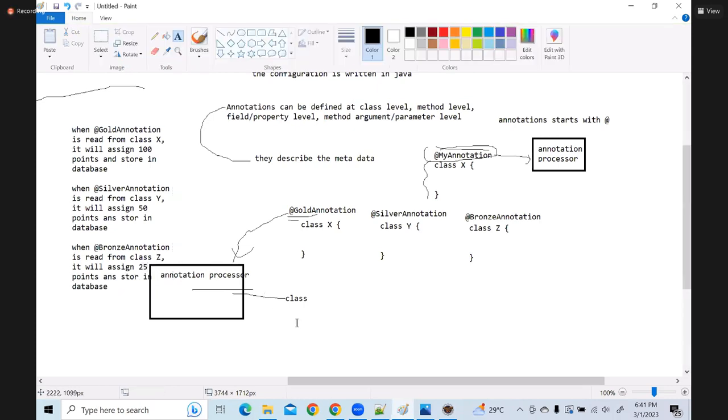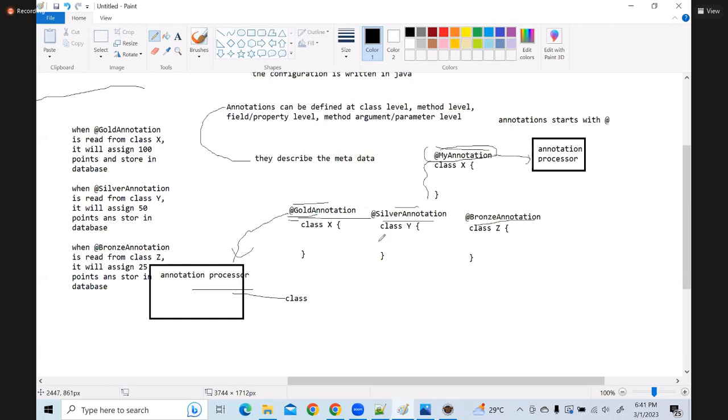What it is doing exactly: these annotations are not part of your inside class logic. They are like decorations to this class. By seeing these decorations, we can know the value of this class.